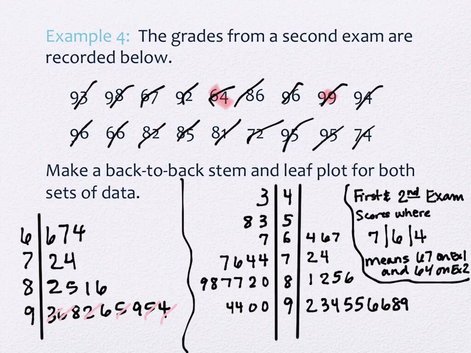If I'm looking at this from a comparison standpoint, you can immediately see the grades on the second test were significantly larger, right? Look at all those A's. Whereas on the other one, people are bunching around the B's and C's range. You can also say at a very quick glance, very few people didn't pass the second test, whereas on the first test, we had several people in the not passing category. If passing is C and above, which it would be for this class, you have to have a C, right? So anybody in those 60s, 50s, and 40s are all not passing that first test.